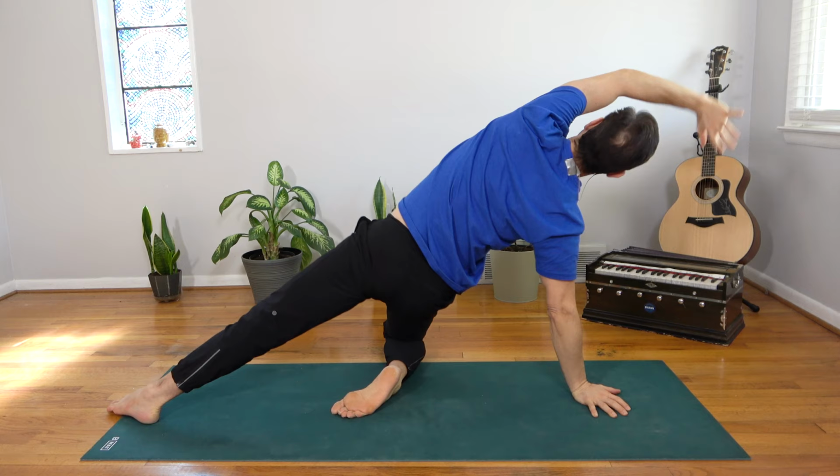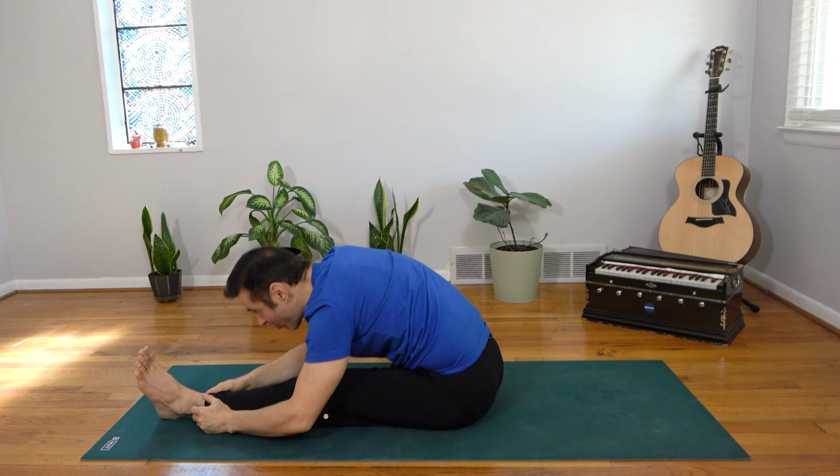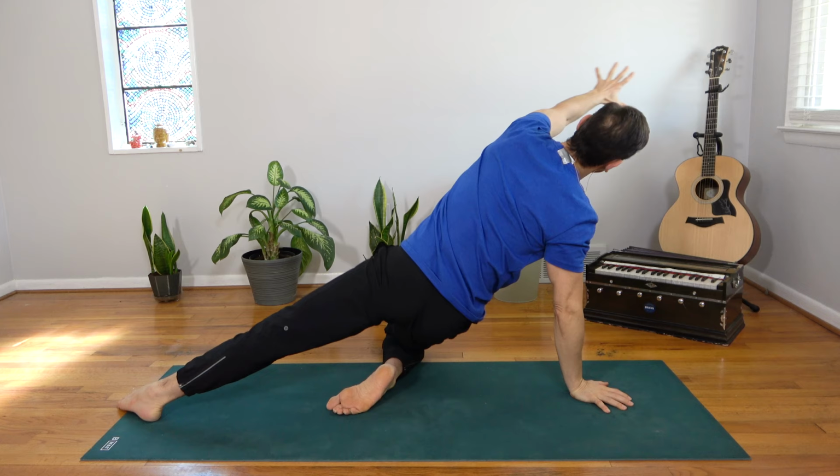Inhale, sweep the hands, reach into the sky, and exhale, fold forward nice and slow. Inhale, rise up, hands back to the sky, and an open mouth, exhale. Bend the elbows, push the heart forward. Inhale, right hand behind you, left hand reaching back, great big stretch. And exhale, come back down to a seat.